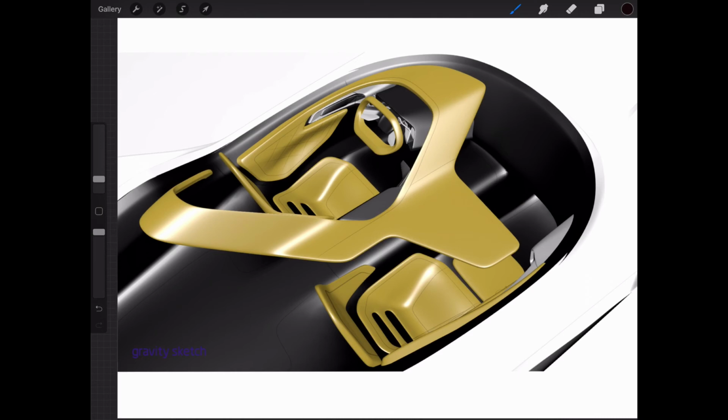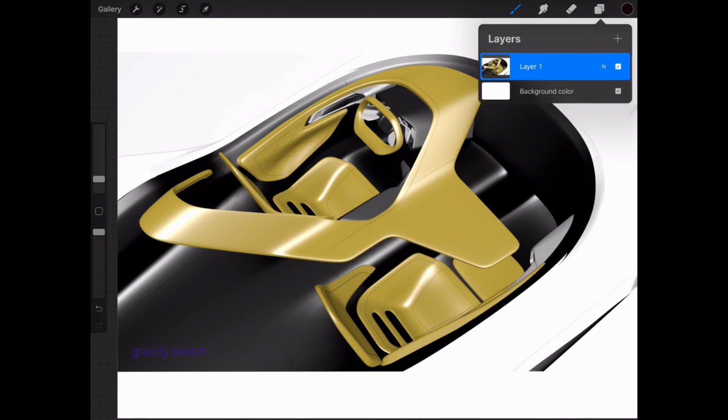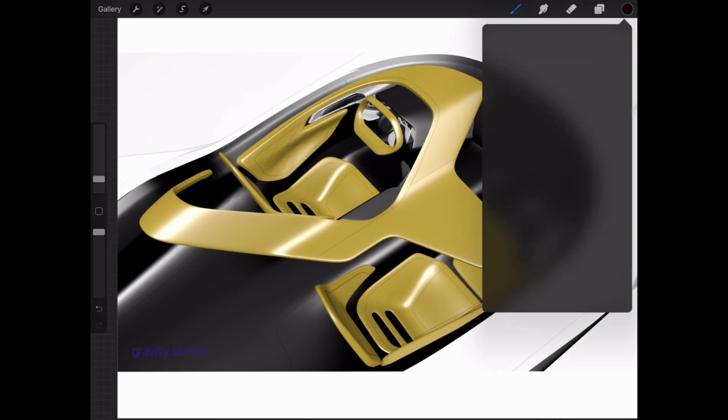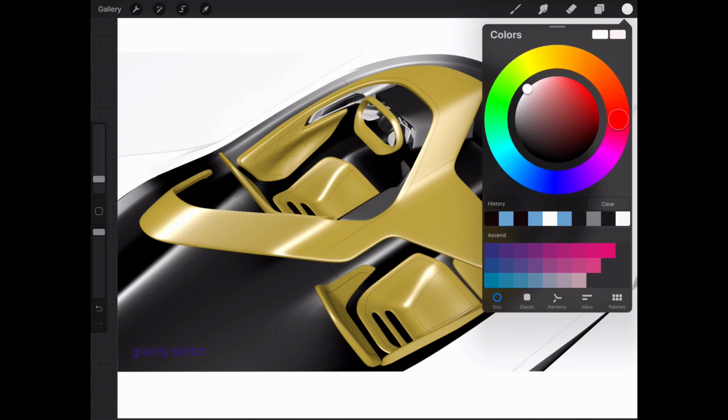So the whole concept of this interior is really about the driver sitting in almost like an F1 car single seat cockpit, while the passenger is sitting in a sort of a limousine with a footrest and a table. So the driver and the passenger have this duality, and there's this really unique experience for each of the occupants.